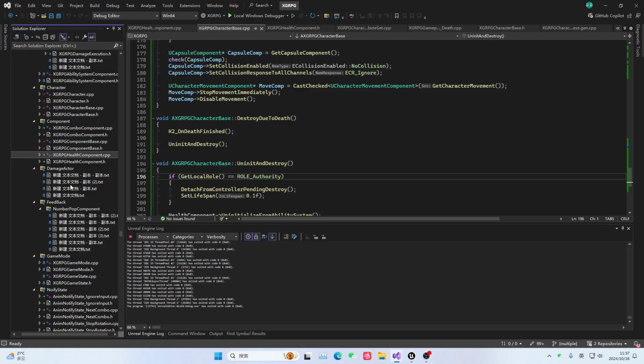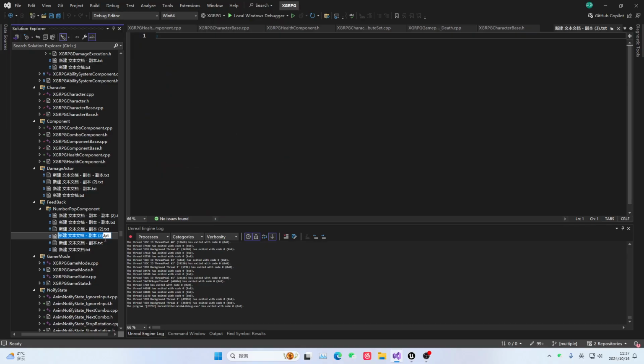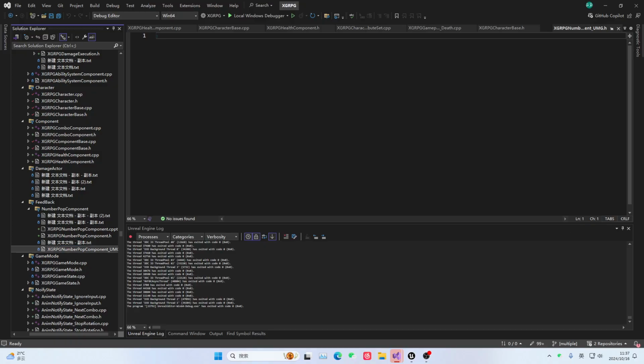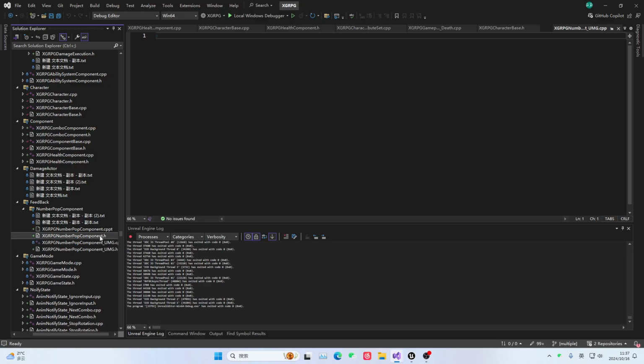Okay, so here we will first write the files we need one by one for everyone. First, we define a class. This class is specifically used by us to handle this rise and fall number because no other class cares about this. It doesn't care about how this is implemented internally. They only need to know I just need to attach any subclass of this component. Then it can implement, calling the corresponding interface, and this functionality can be achieved. So this way of writing is implemented through UMG, so we give it a suffix later. Obviously, this class is its subclass, right? Okay, we simply change the name here.